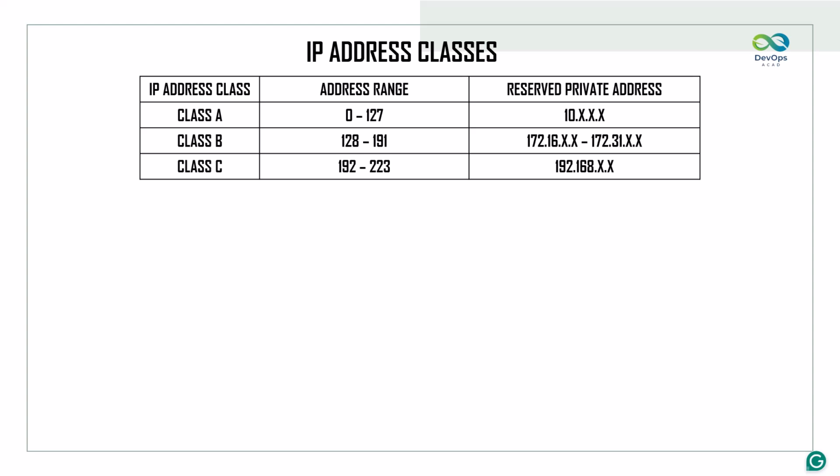Okay? Now, for Class C as well, IANA in their wisdom decided to reserve a certain portion of the Class C address. And so anywhere you see 192.168, you know that that definitely is a private IP address. That is the private IP address. But of course, that address belongs to what? Class C address. Okay, I hope that explanation is clear.